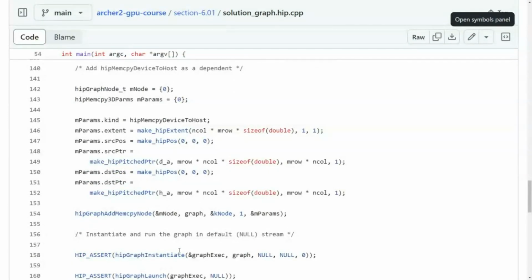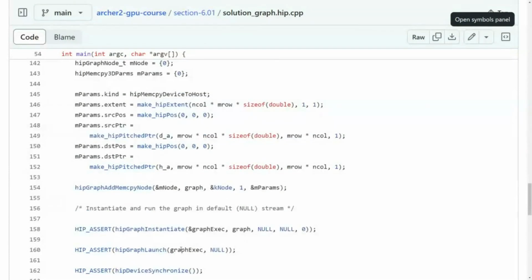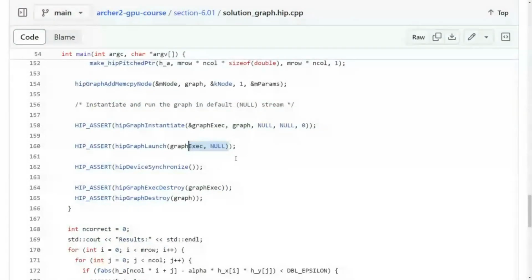Now we've defined our graph, we can instantiate the executor of the graph, the executor that we just initialized to 0 earlier. And then we can launch it. And once it's launched and run, in this case we're launching it into the default stream because we're not passing a particular stream parameter in, we're just passing null in here. Once we've completed the launch and everything's run in the graph, we're going to use hipDeviceSynchronize on this line to make sure that all the work is complete and all the streams have finished everything they're doing right now. So this is the default stream that we care about in this particular case.